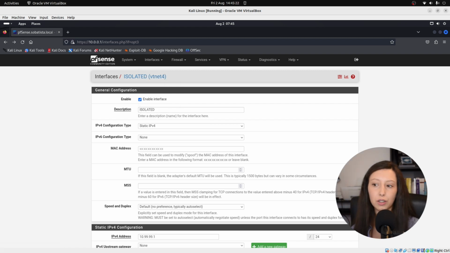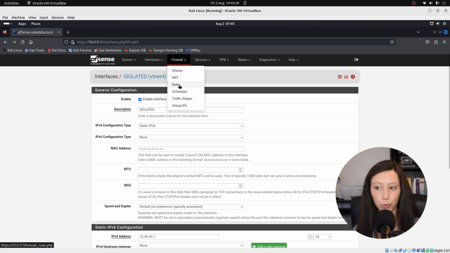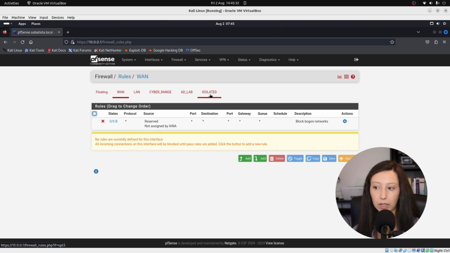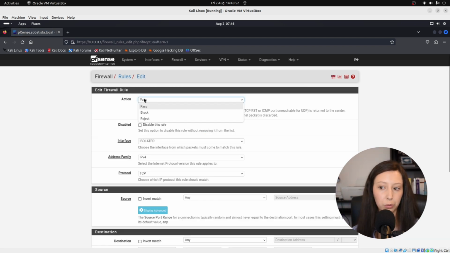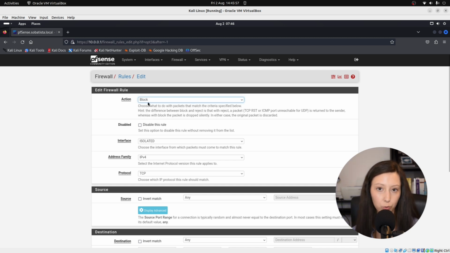Now we will configure the rules for this lab. To do that, we go to firewall, we go to rules, and we click where it says isolated because we want to apply rules to this interface. Now we can add a new rule. The action will be block. The interface will be isolated because we want to apply this rule to this interface.